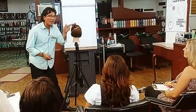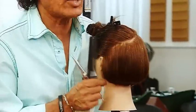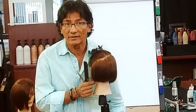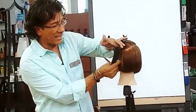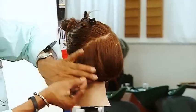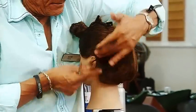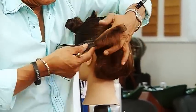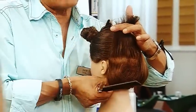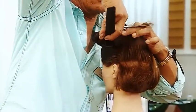We're now going to layer or graduate, step two. We're going to take the outside corner of the length. So it is not the inside of my graduation that's going to be my guideline. It's going to be the outside of the length. All we're going to simply do is elevate this up. So we elevate. Now we come through. Once I see my length kind of drops out, there's my horizontal line. Cut a horizontal line.